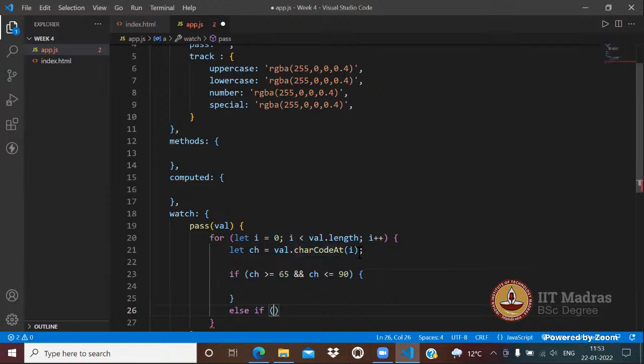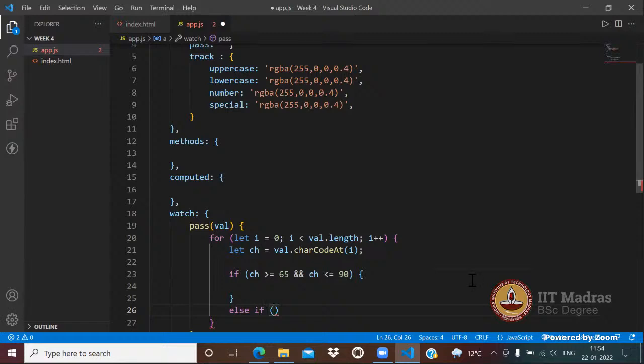charCodeAt will basically return you the ASCII value at that particular index. So instead of 65, if I write a in quotes, a dot charCodeAt 0, it will automatically give the ASCII value of that. So charCodeAt 0 means you're referring to the first character in this VAL string. I have written it in the chat box. So it will give the character code of it. Got it. Yeah, I got your idea. Okay, that could be done.